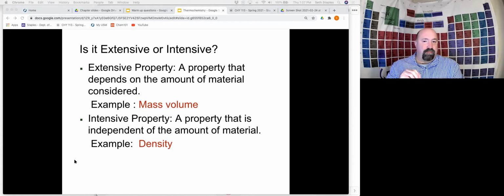Versus an intensive property, which is a property that won't change no matter how much of it you have. The density of one thimbleful of water is about 1 gram per milliliter. The density of an entire tub full of water is about 1 gram per milliliter. Things like the changes of state, boiling point, freezing point, those are all intensive properties. That same thimbleful will boil at 100 degrees, just the same as an entire tubful will boil at 100 degrees.